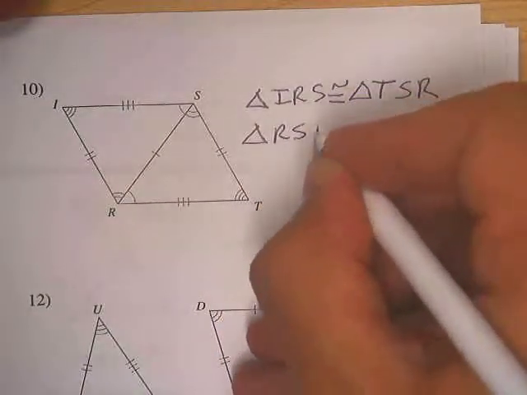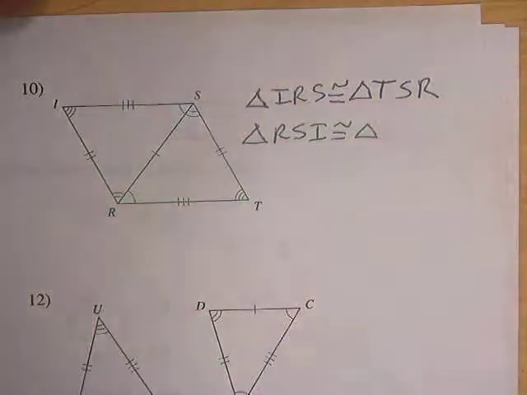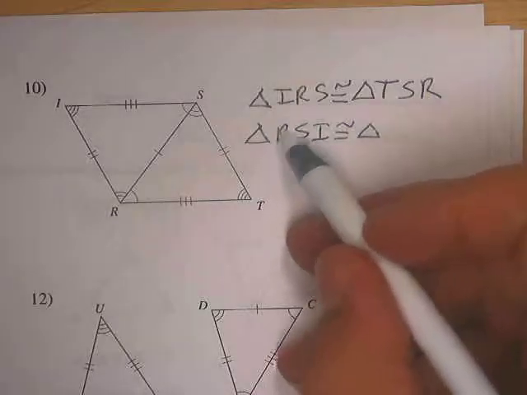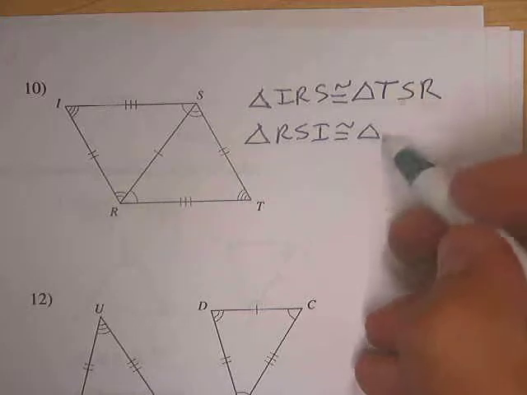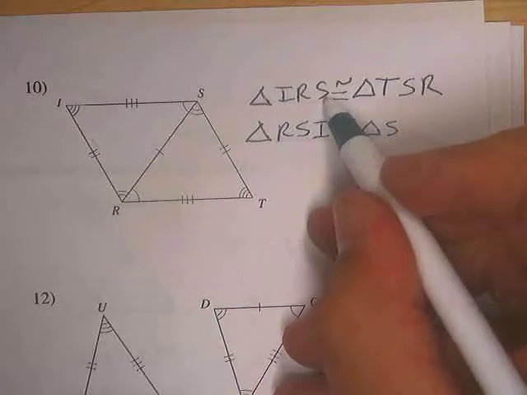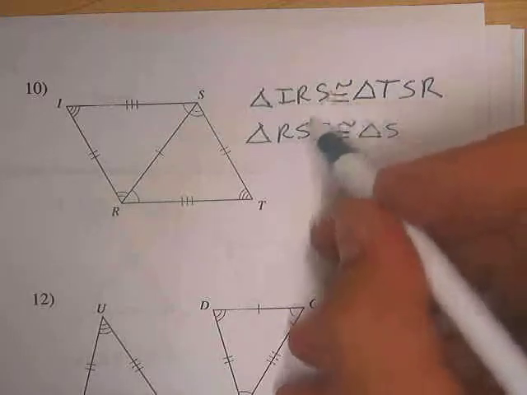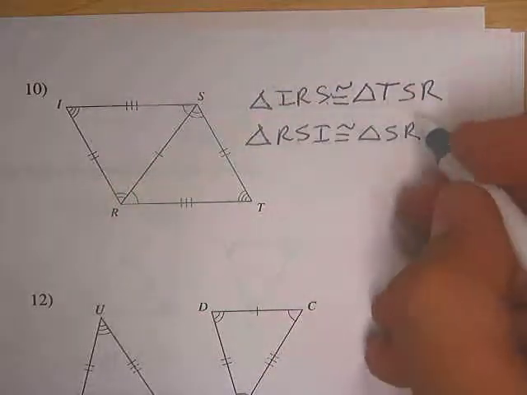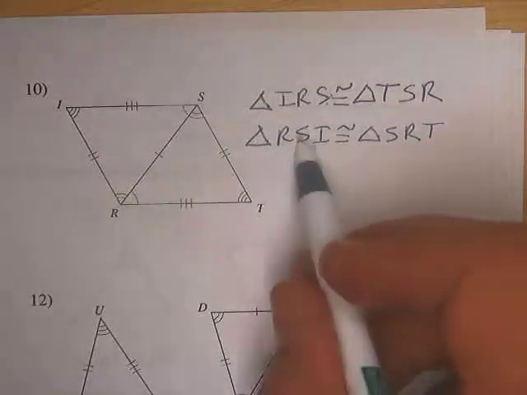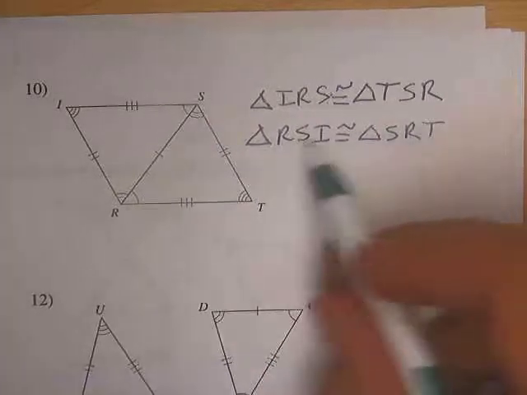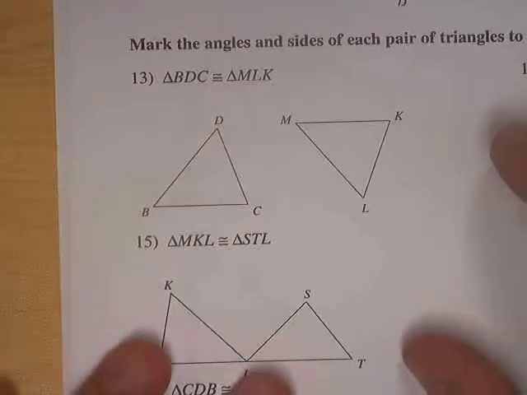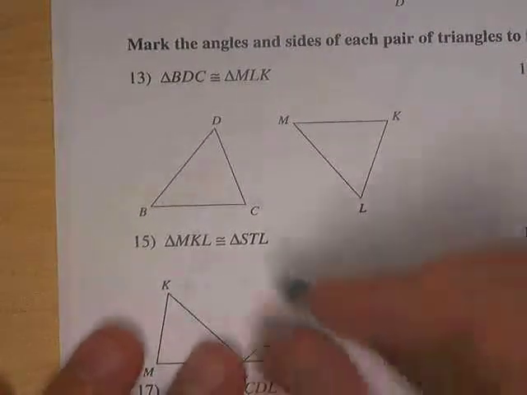Now you're probably asking, Mr. Fischel, what if I do this a different way? What if I say triangle RSI is congruent to something? What if I start something differently? Would it be wrong? Well, the answer is no. You could do it different ways too. R was here before, so this one's going to start with S. S was last before, now it's second. So R is going to come up here. And I, so it's going to be T. So R still goes with S, S goes with R, and I goes with T. So it's going to be the same thing no matter which way you write it.